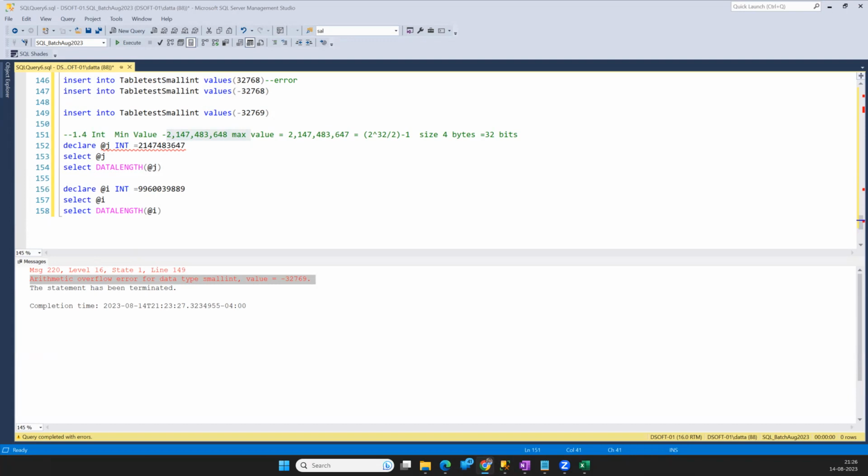This number 2 raised to 32, then divide by 2, and then minus 1. This minus 1 is actually outside of the bracket. So if I solve this bracket, this is the number that comes as the highest number.